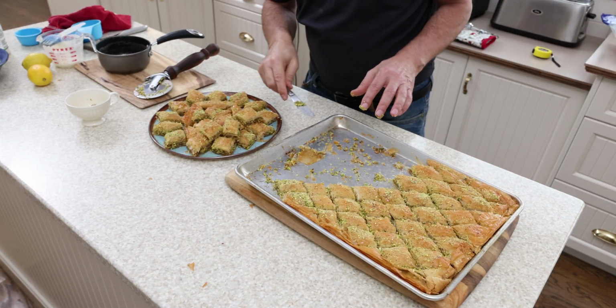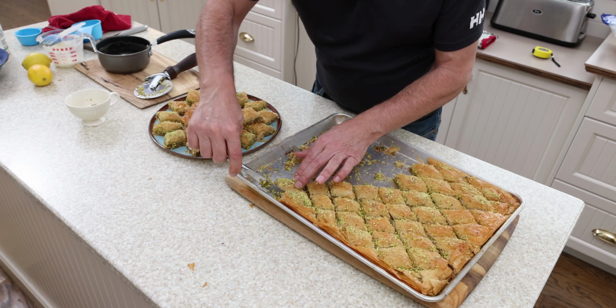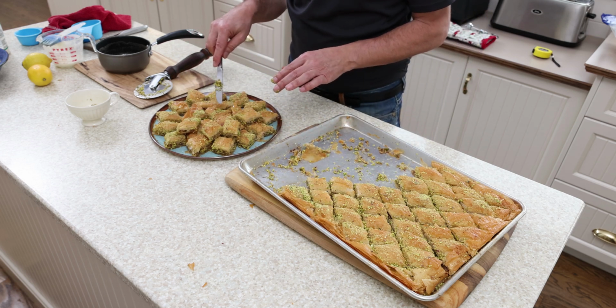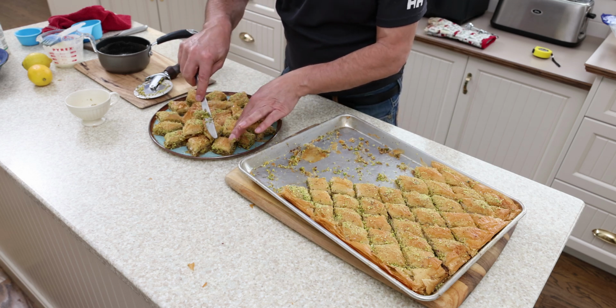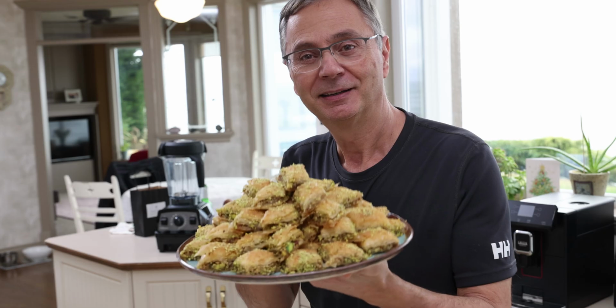And then what you're going to do is take some off the tray, and you can start putting them on a plate. That usually makes them look a lot nicer. What I usually do is put the odd shaped one in the middle and the other one on top, and that makes it look nice. Start by putting them in a circle, and then you make another layer and another layer. And here we go. This is all finished.